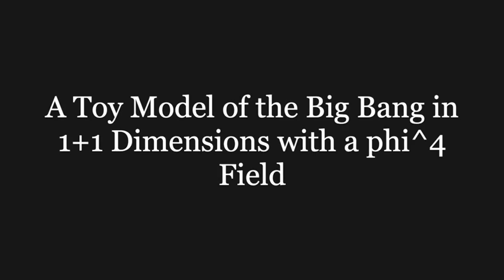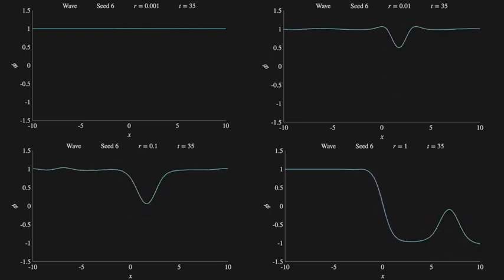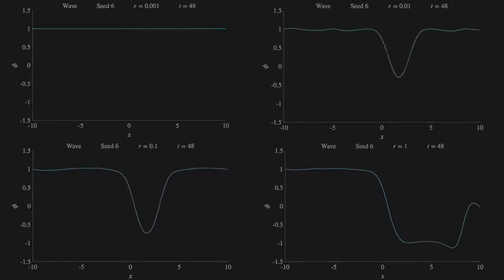I outlined the model I used to produce the following results in the document. Here in this video, I wanted to talk about the outcomes of the simulations themselves. Now, the first thing I wanted to show you was just the variety of phenomena you see in this model.